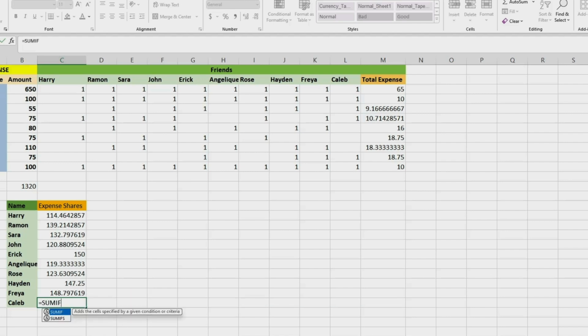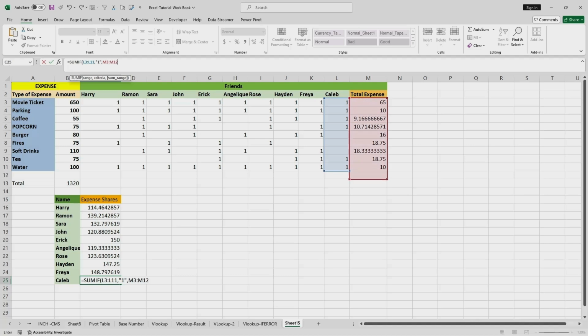Sum if, open the bracket, and I will select the range, comma, double quote, criteria, double quote, and comma again, sum range, which is M3 to M11.